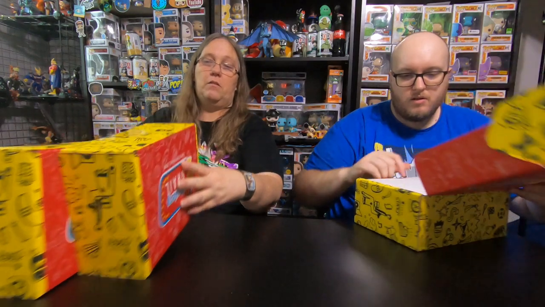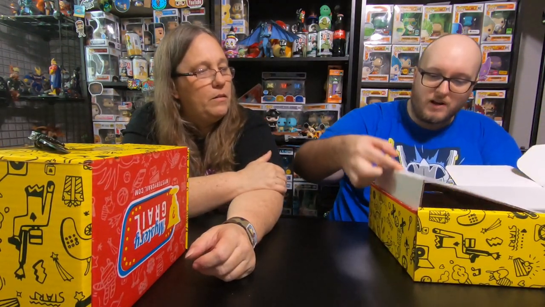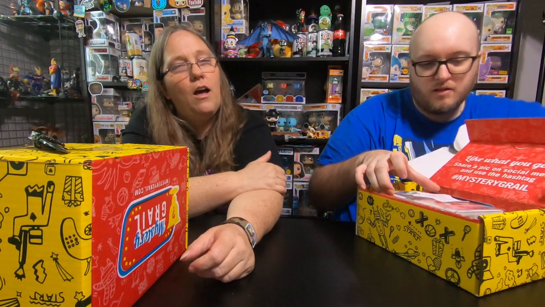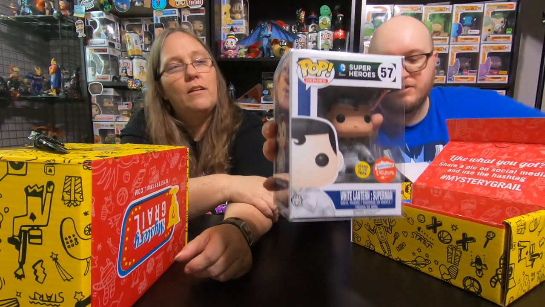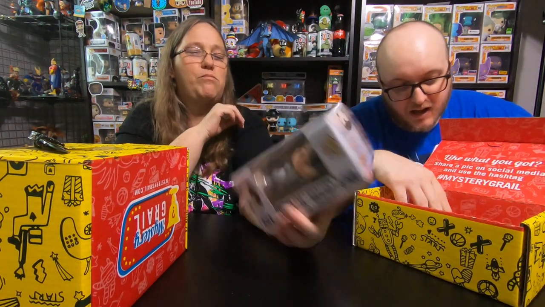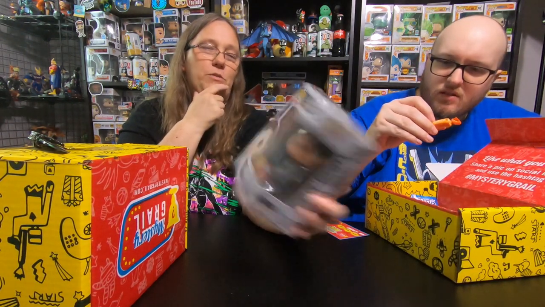So when you first open it, as you've probably seen, it's another white box, and then you open, and I just got a grail. Show them the box. Way to go, you pulled a grail, and it's the White Lantern Superman. What? That's pretty cool. And I got my scratch card. I have the Wonder Woman that goes with this.